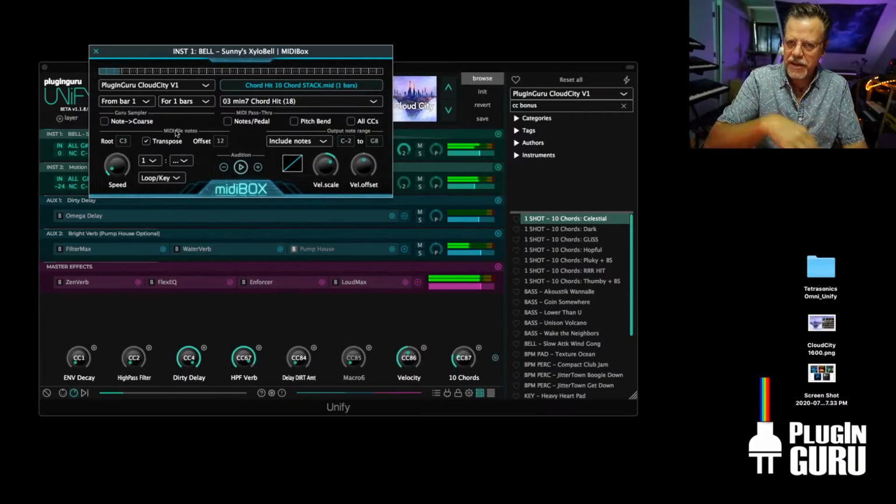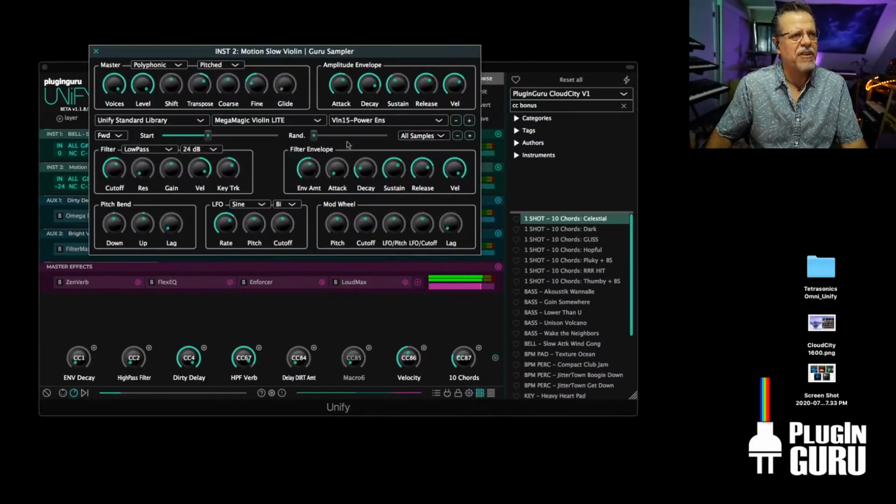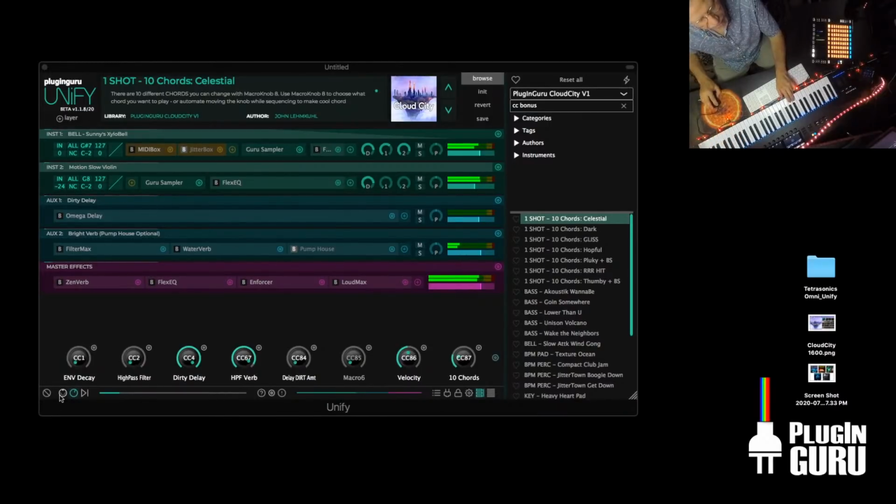So I can have filtering. And then on top of that, I've layered one of the Mega Magic Violin power ensemble with a slow attack. So if you play legato, here, let's go like this. You can see me play and go over here.